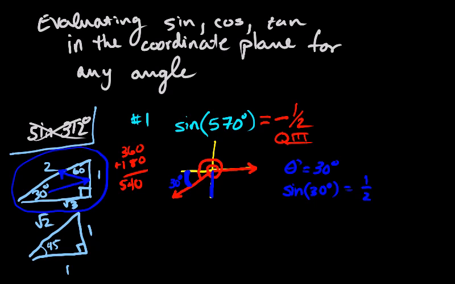You can do the same for cosine, right? It would have been the same reference angle, so cosine of 570 degrees, okay? And the reference angle would have been 30, and as long as we figure out what the cosine of 30 is, which would be adjacent over hypotenuse, and so that is root 3 over 2.